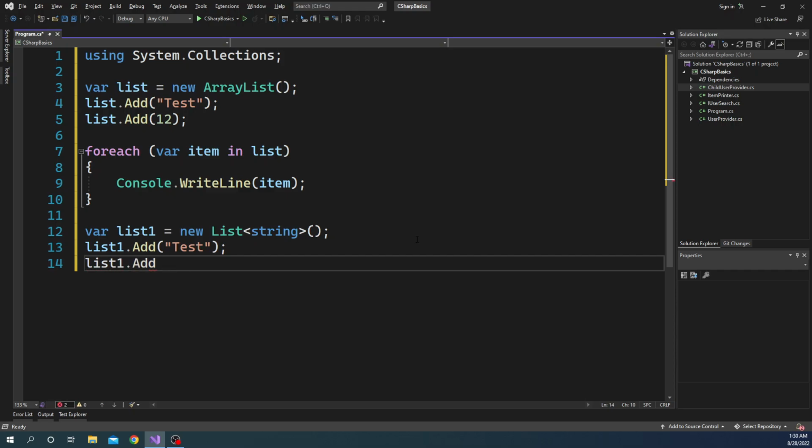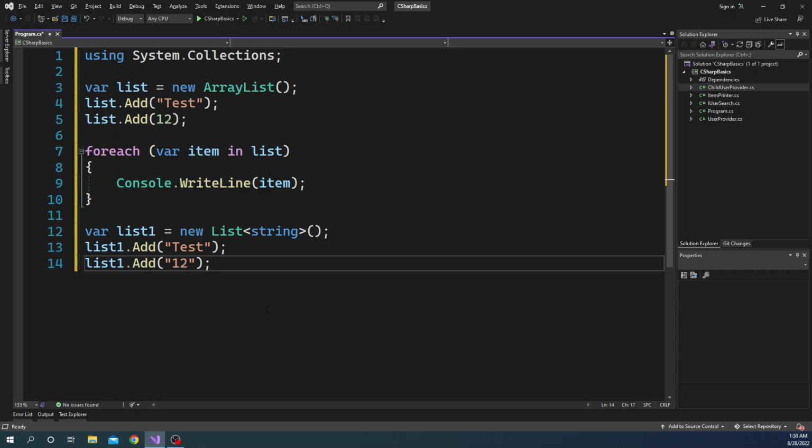We cannot add an integer or anything else. We'll get an error because it cannot convert an int to string. We can do a ToString to convert, or we can just declare it as a string. And this is a generic list.